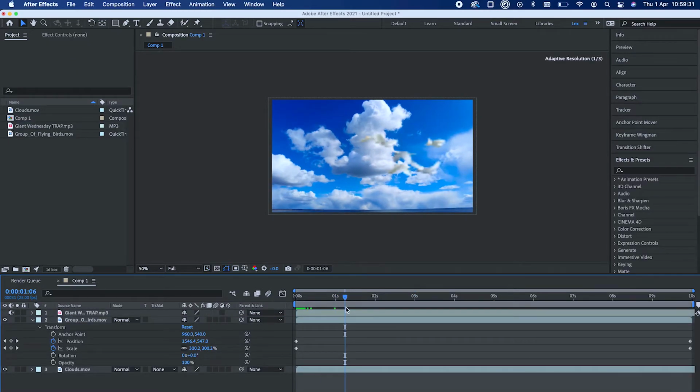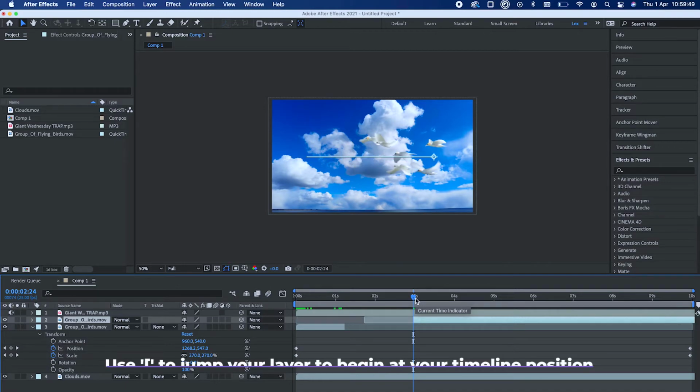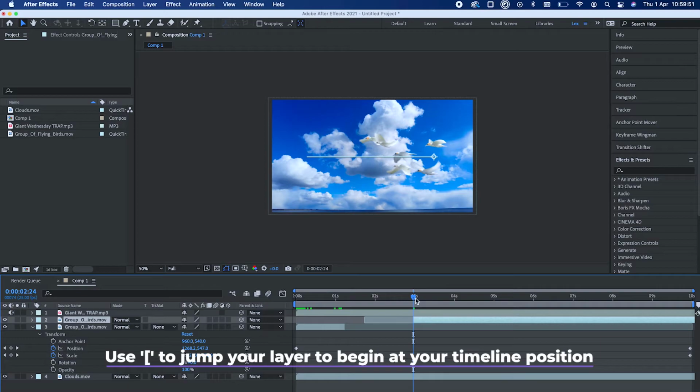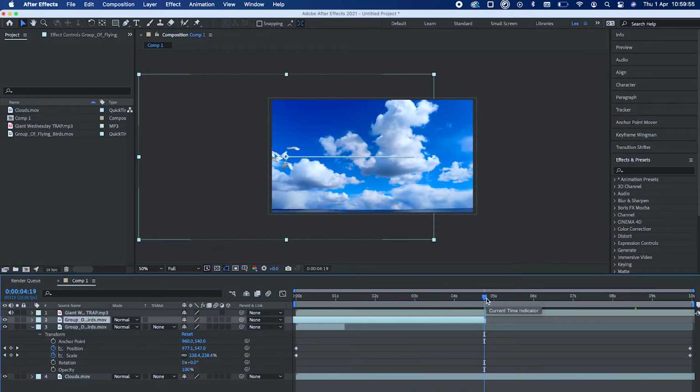And some more shortcuts for you. If you do create a cut in your video, you can jump the element in your timeline to the point that you're at in your timeline using the square bracket. So if you want it to be at the beginning, you can set it by doing the open square brackets. If you want to set it to the end, you can do the close square brackets.